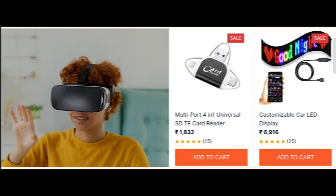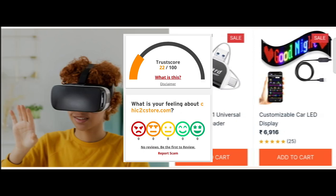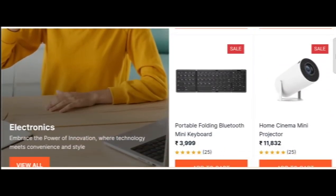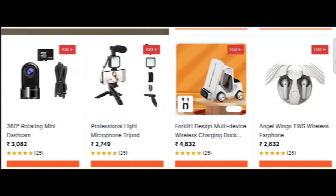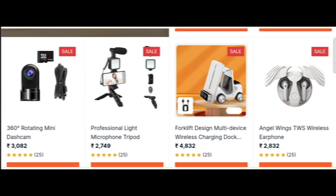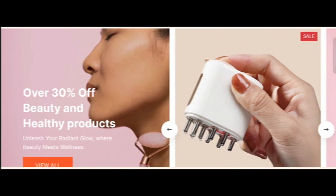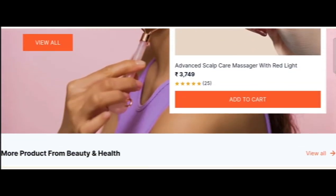Now let's talk about the legitimacy factor — is this website a scam or legit? The trust score of this site is 22%, which is low. The website server strongly indicates it might be a scam website. According to our research, we checked 40 different elements including website hosting, technology used, location, popularity, and much more.